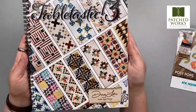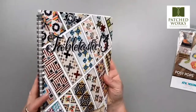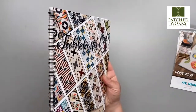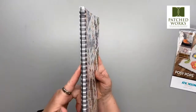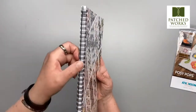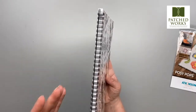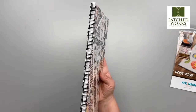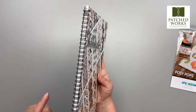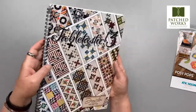So you can see the cover here and the nice bound edge. So if you didn't know, Doug spiral binds his books, and each of his Table-tastic versions has a different color spiral. So you can easily just grab it off your bookshelf if you need to use it. So the Table-tastic 3 is spiral bound in black.